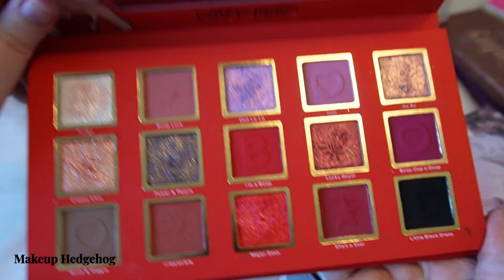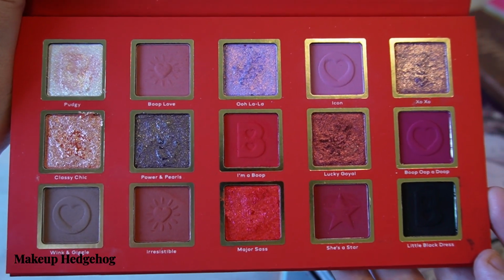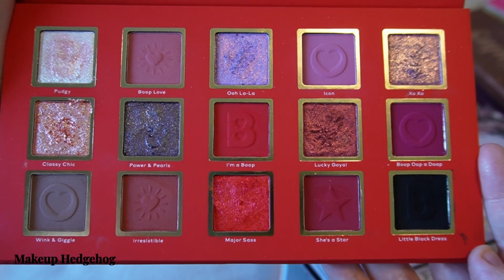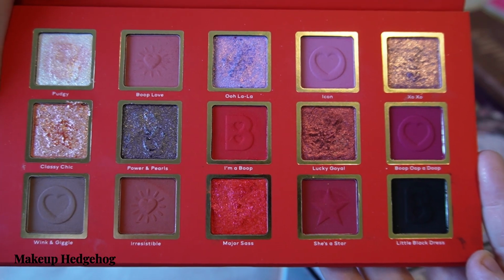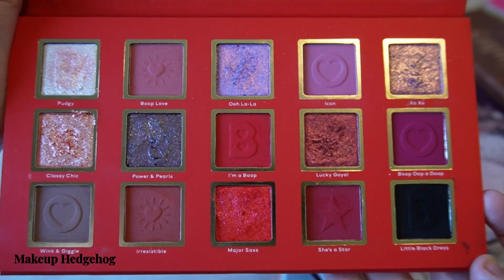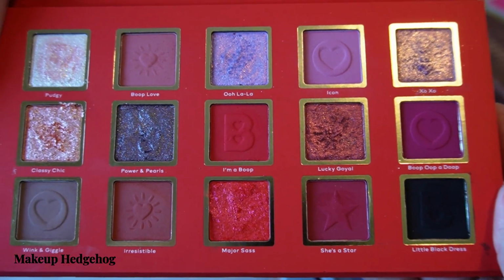And then a palette that truly did get my heart. So this is the Betty Boop palette. Originally I was thinking that it's quite a red palette, but aside from the reds, there are these purple shades, and you can get some quite nice neutral looks. And the shimmers, especially in this one, aren't super duochrome and multichrome shades, but they are still very sparkly, and this, for example, here is a bit on the shiftier side, but a very beautiful palette if you're able to get this.